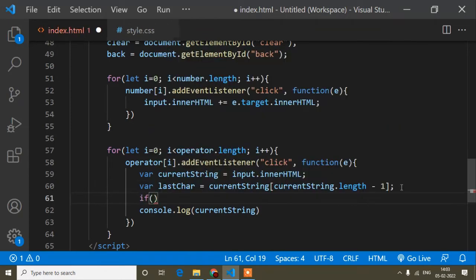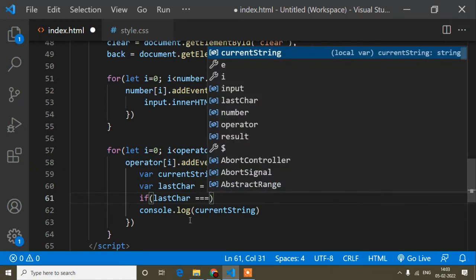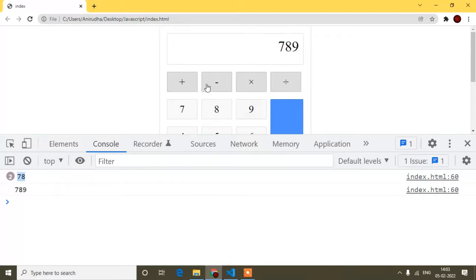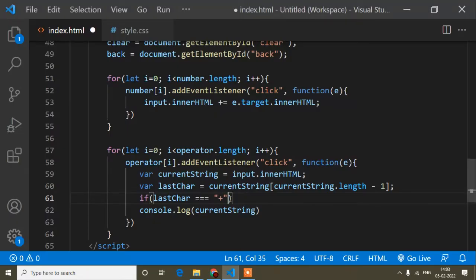Now I will write the if condition. If this last character is triple equals to plus, I mean when I press plus, minus, multiply and divide. Why I am writing this condition, I will explain also.